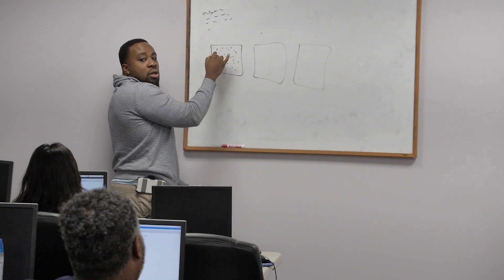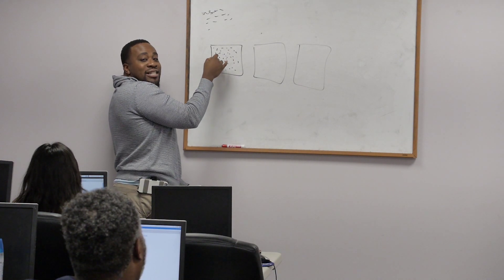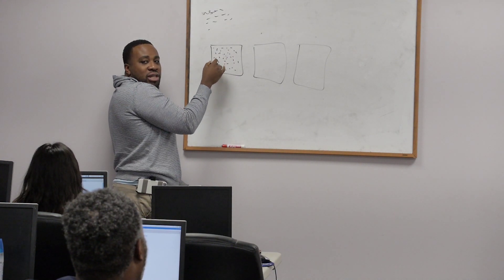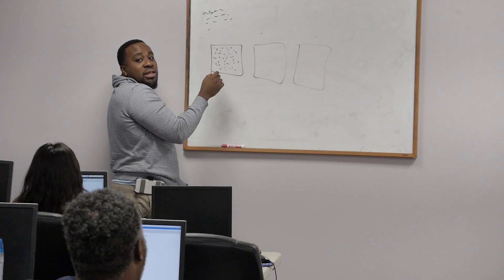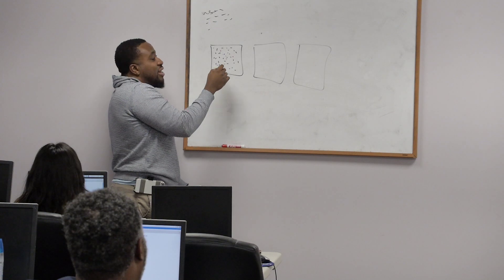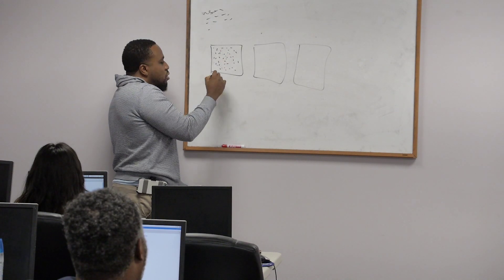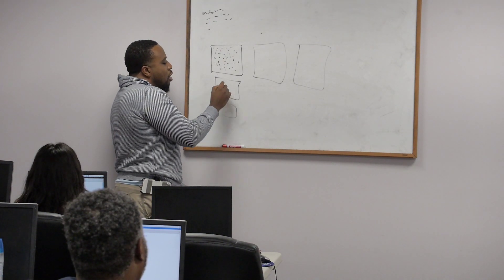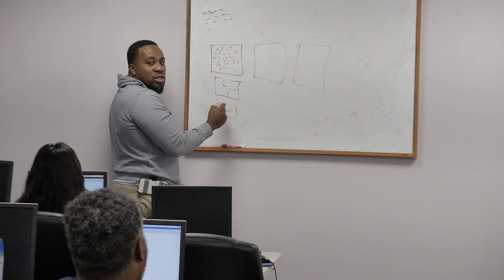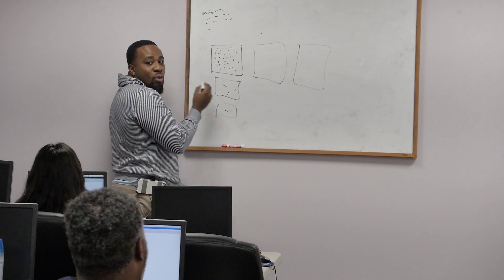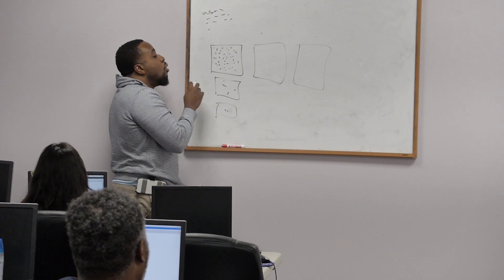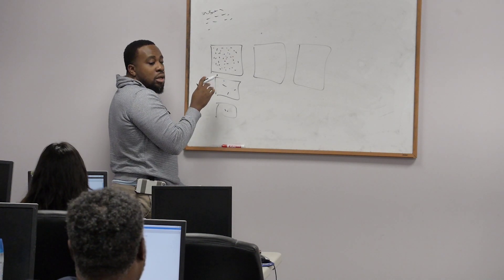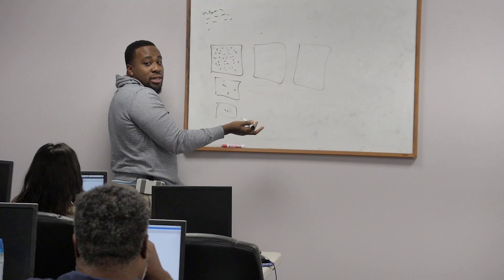This is full. As this is full, everybody watch this. When this guy becomes full, what must happen? When this redo log file group - you know it's going to be the groups - when all these are full, what happens next? It's going to forward. This is full, what happens next?